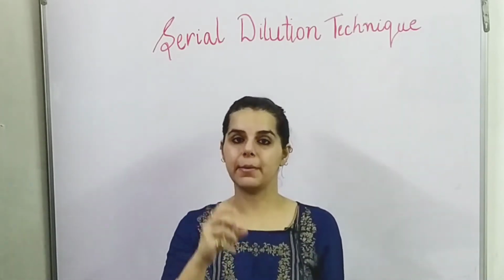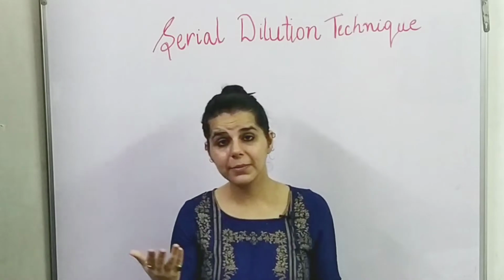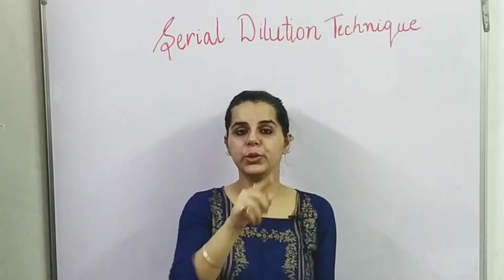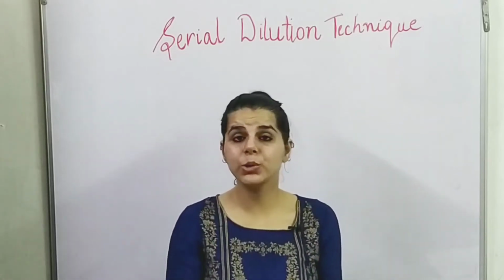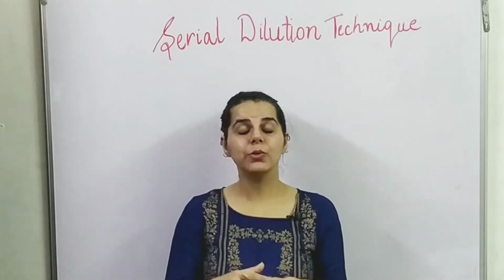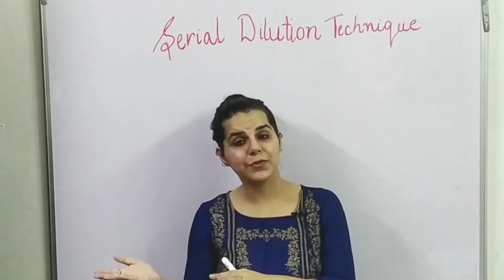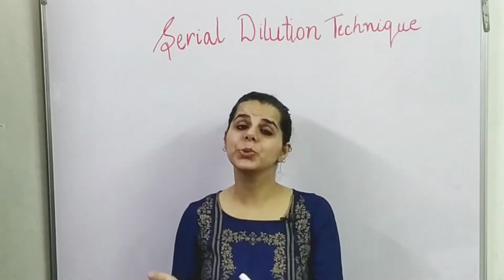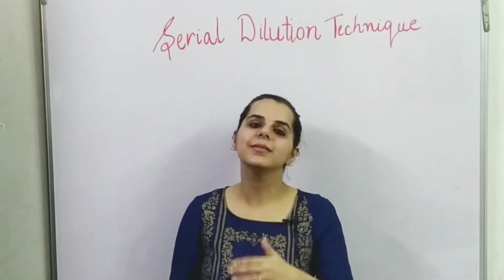So here comes the need of serial dilution, that what we are going to do is we are going to take the sample. It may be a soil sample, it may be an air sample, it may be a water sample, and then we will dilute it serially. One by one we will dilute it, make the dilutions, and depending upon the type of microorganism I want to isolate, I will choose the correct dilutions, right? So we have a different set of dilutions to isolate bacteria, and we will use another set of dilutions to isolate actinomycetes and another set of dilutions to isolate fungi. So I'm going to tell you how to proceed further for making the serial dilutions.